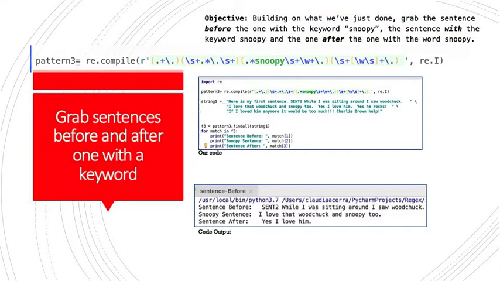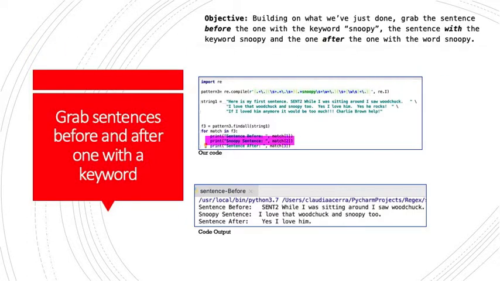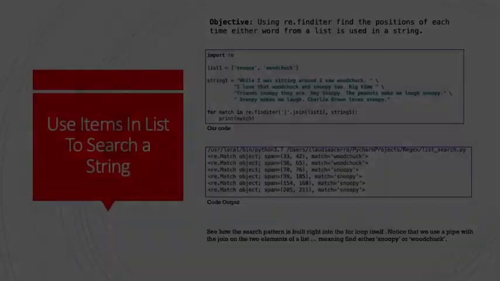So if you look down here at our for loop, we have 3 separate print statements to make it easy, and we're calling them out. Sentence before is match 1, which translates, of course, to that second group, right? But using 0-based index in this case. So the 2 becomes the number 1. Then the third group, which becomes the number 2 in our match, and then the fourth group, which becomes the number 3. So if you look at that, it proves to be successful because we look at in our code output box down here, and it gets us exactly what we need. This by far is the most complex regular expression that we have seen to date, and probably that we will see through the rest of this series.